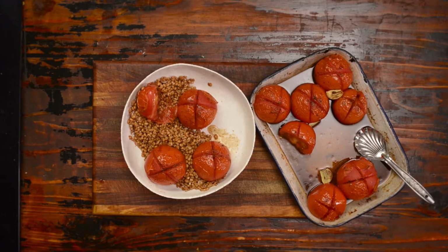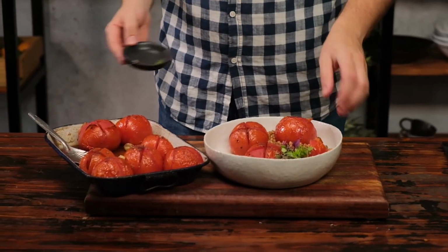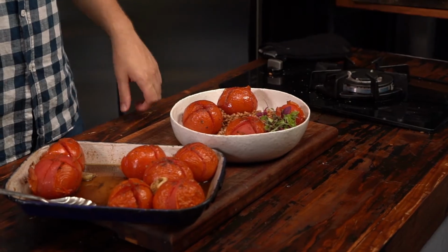So we can just garnish this with some microherbs, and then that's that beautiful quick and easy side to your festive table. You don't need to do anything to this except serve it like this. Please enjoy it.